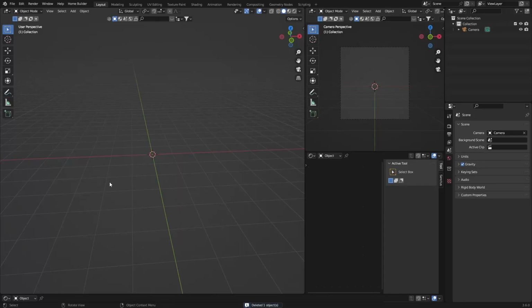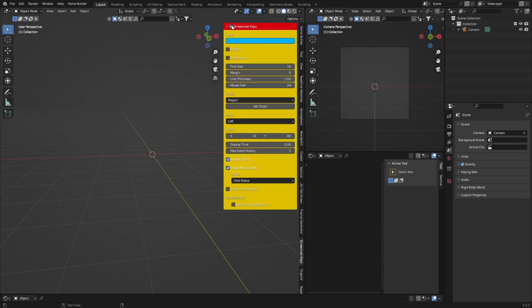Okay, what's up guys? A few videos ago I showed you how to use the default cube and create a cloud using the shader, but in this video I'm going to show you how to create a cloud another way. So we're going to use a UV sphere. First, let me just enable this.